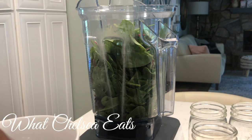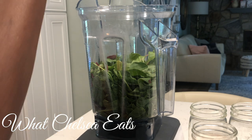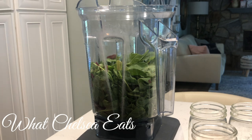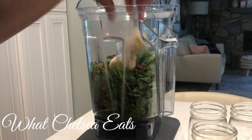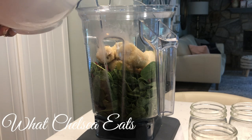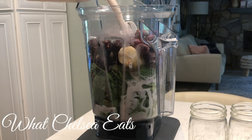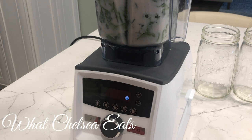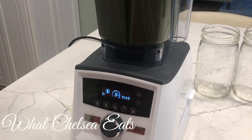Now this smoothie is going to be for two servings, so if you only want to make one smoothie, make sure you pay attention to the recipe and half it when you make it. So this is about four packed cups of mixed greens, a 50-50 blend of spinach and baby lettuces. Next, I'm adding the dragon fruit powder, the spirulina, and the barley grass juice powder to the blender. Now I'm adding the frozen cherries and the bananas. You don't have to use frozen — you can use fresh if you'd like. And lastly, we're going to add our four cups of almond milk and blend the ingredients until smooth. If you have a lot of frozen fruit in here, you might have to do more than one cycle, but this smoothie blended perfectly.